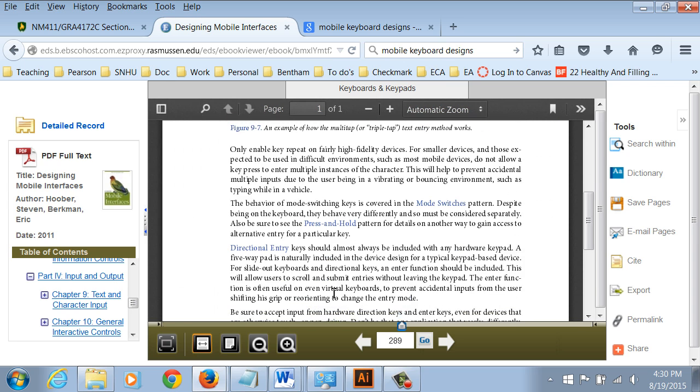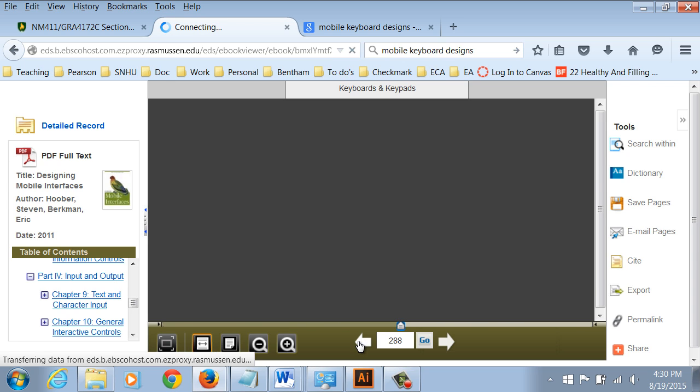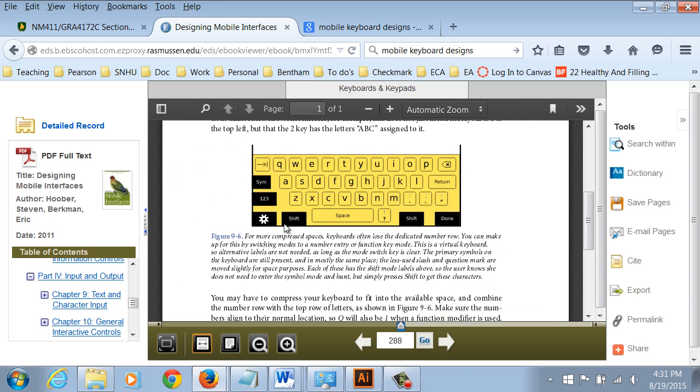And also check with your phone. These features right here, obviously if you were to hit symbol, it would just show you a bunch of symbols, but then that button, instead of saying symbol, would then say letters. It would go back to the standard keyboard. Again, check out your phone to see that in action.